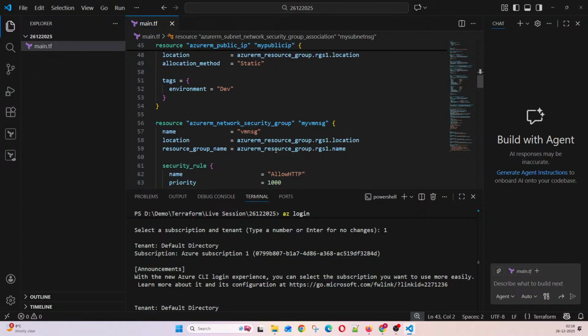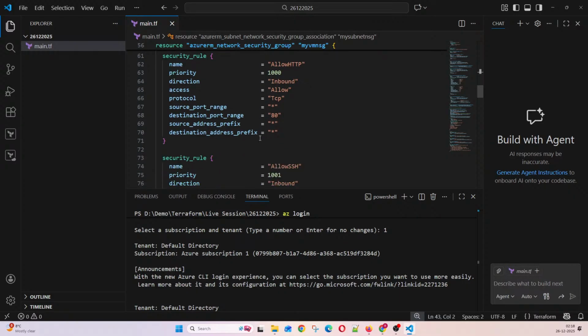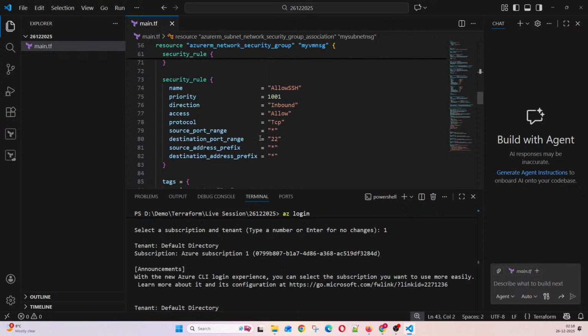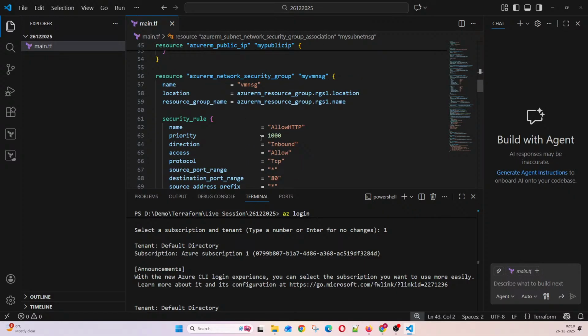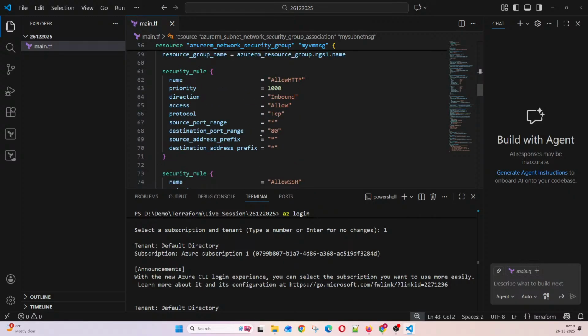Now come to the network security group. This is also one of the resources we need, to allow ports and so on. We have this NSG code, and inside that NSG code we have security rules, and it has different rules.